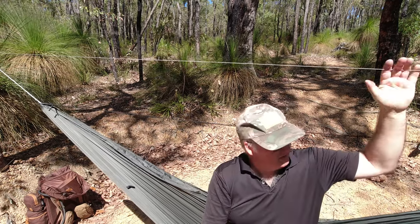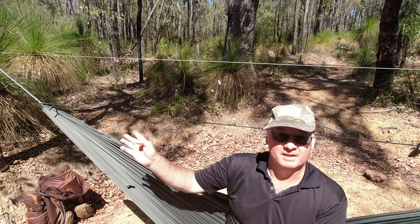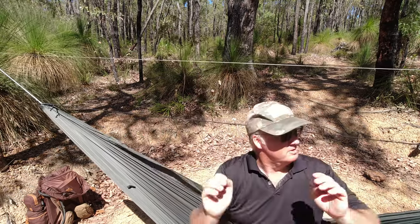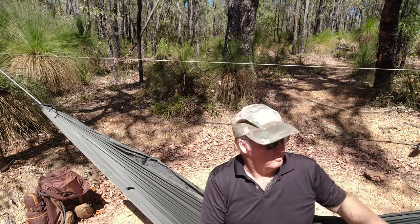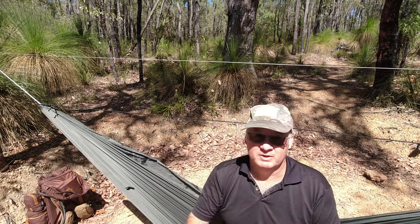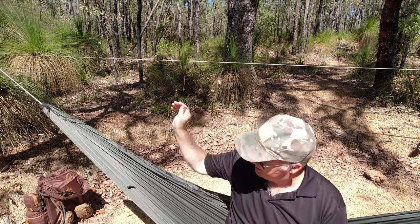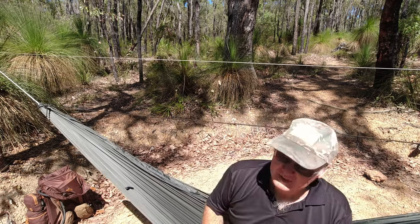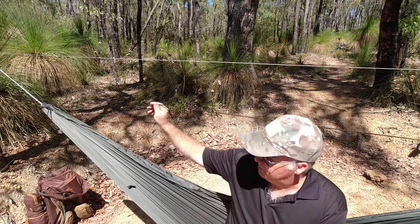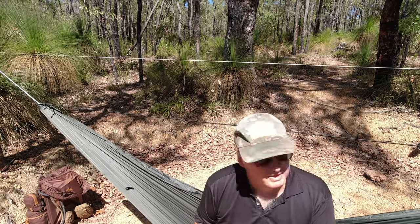So that's the first change, or the second change I made, the dog bones to extend the length of the hammock to make a longer structural ridgeline to lift that up higher away from me when I'm in the hammock, to make it safer, but I still get the perfect lay. The next thing, as you can see, I'm rubbing my head on, is this bungee, and that's going to be for the bug net. But first of all, I think I need to shorten that because I noticed it was a little bit loose when I put the hammock up.